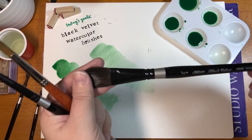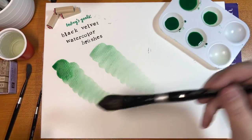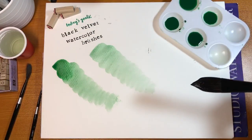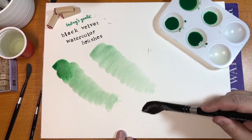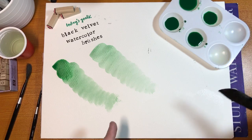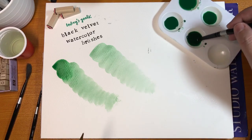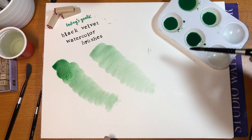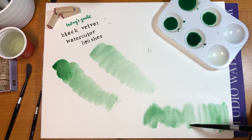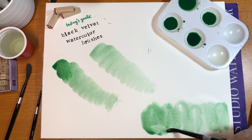Let's take a look at this Silver Black Velvet three-quarters oval brush. We get it wet — I would typically use something like this to put down a fair amount of water. It covered a good area very consistently. Then I take the black velvet and put some paint in, so you can see a nice wet-on-wet technique area.